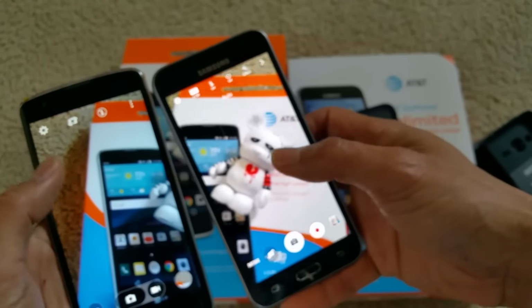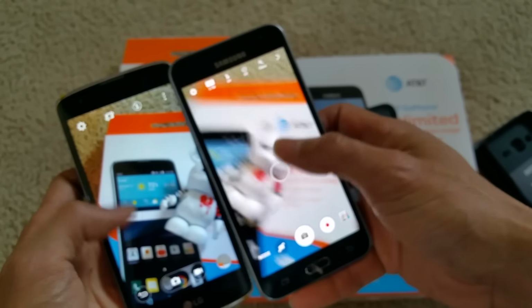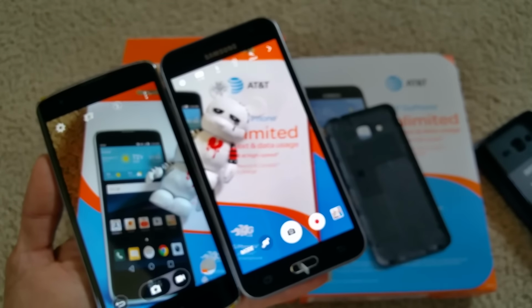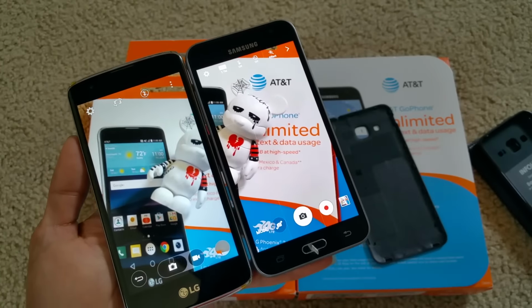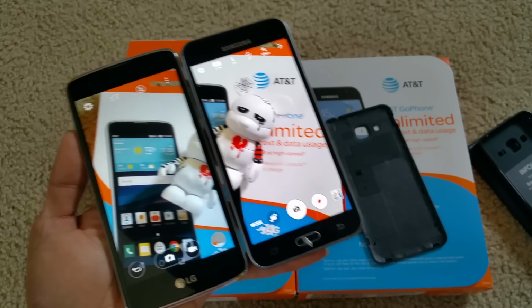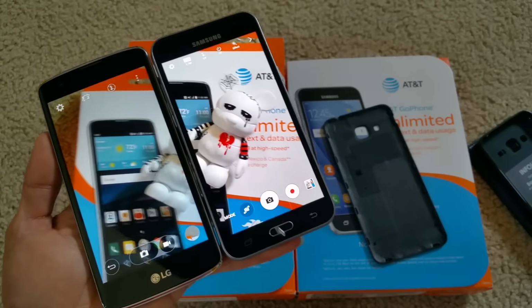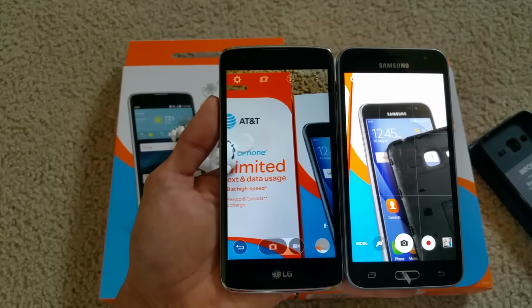So here's my review and my thoughts. So hopefully this will make your buying experience easier and help you through it to select which phone is best for you.